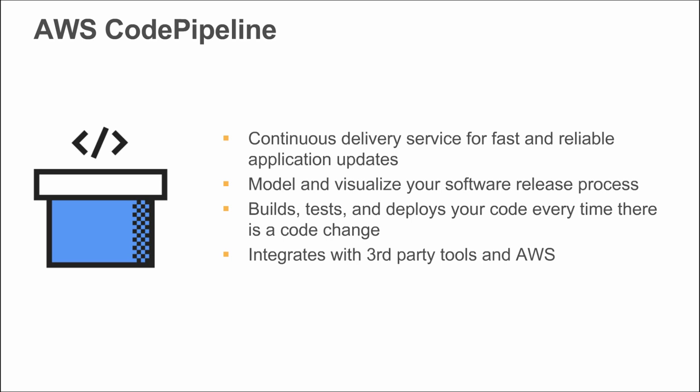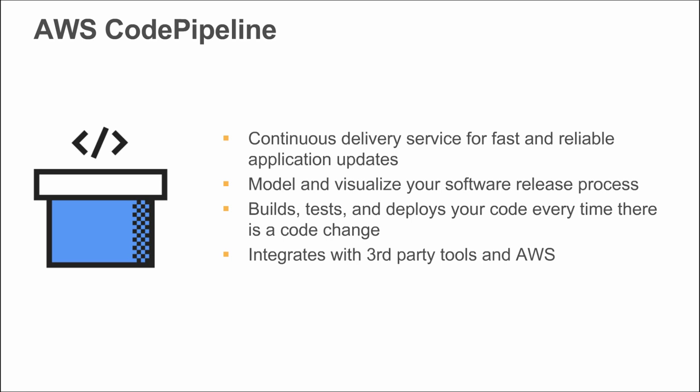CodePipeline offers you a continuous delivery service that lets you run your application updates in a very, very fast and reliable way. What this means is that every change that I make to my application, every change that I push, gets automatically built. The artifact that is built gets automatically tested and is ready for me to deploy to production on a click of a button. So this entire process is now a part of a service that we call CodePipeline and is fully visualized. You can see this, and we'll demo this in just a little bit.